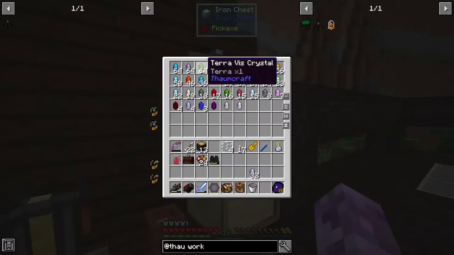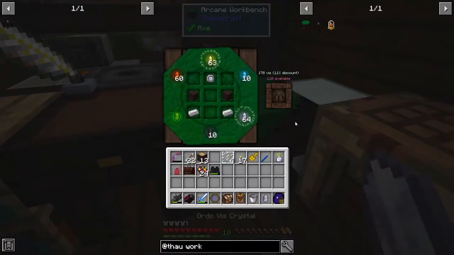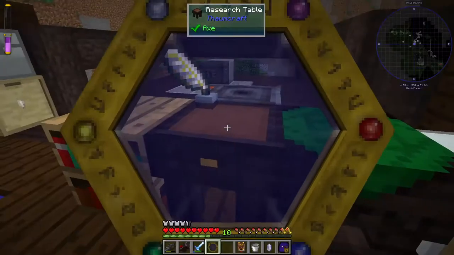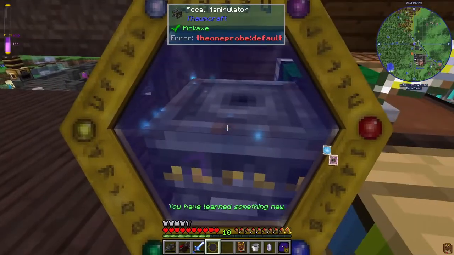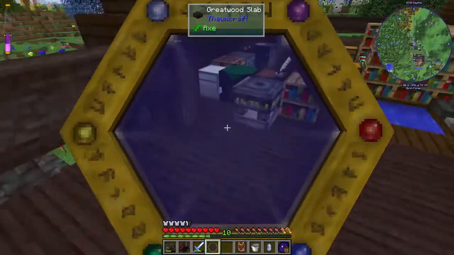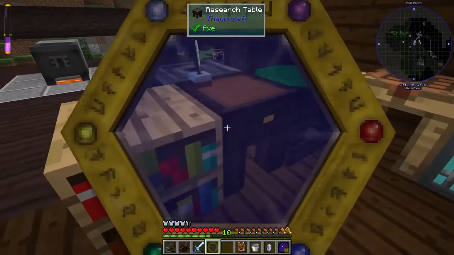Oh, we got heaps. Nice. We don't have enough vis in the chunk. So that's interesting. There's heaps in this chunk though. So I guess what we want to do is just move him. Like over here would be fine.